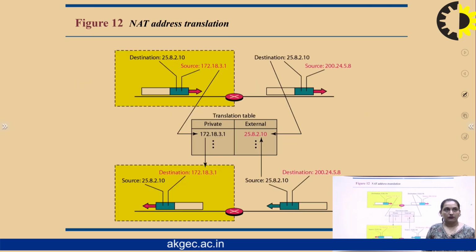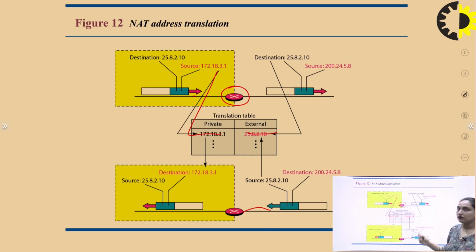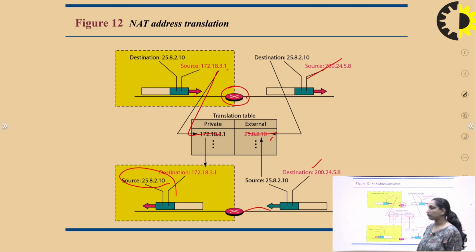This is a translation for when we have to send it. So every private network has this. This has to be private, and this is the external one. So those addresses have to be updated accordingly. This is a private source we are having, and this is a destination. But at the time of entry, the source has to be changed. The source is changed, but the destination is the same. When it comes back from this, the destination is this and the source is this. So that also has to be changed, because NAT routers change them, as they have to preserve the identities of the source and destination accordingly.